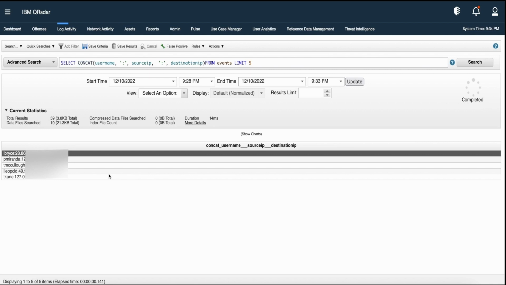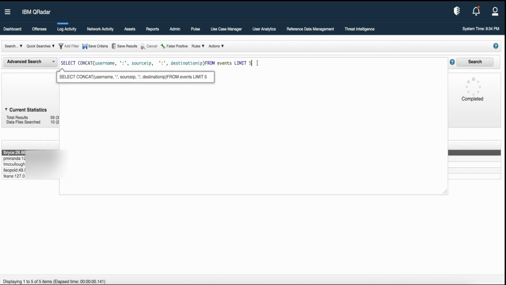So select concat of user, with a colon which we are using to concatenate the username, source IP and destination, and we are going to limit this to 5 rows. The moment we run this AQL query, we get the results concatenated by the colon.